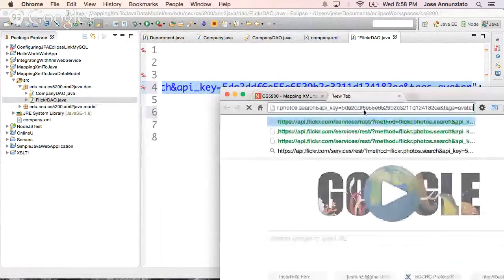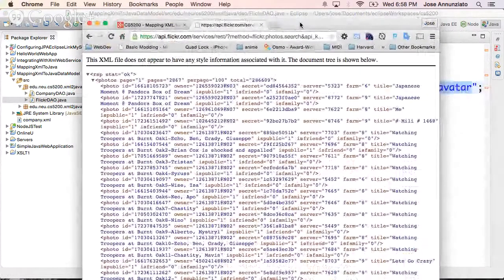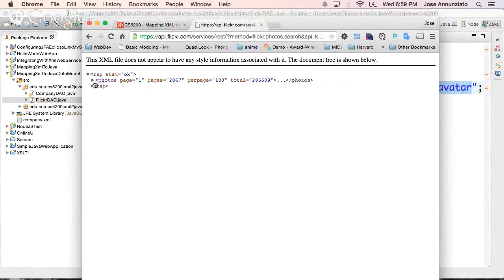Hello. We can generate quite a lot of XML here, right? And notice the data model. The data model is what? We have a root XML element called RSP, which I believe stands for response. And then underneath, it has another object called photos, which seems to be all by itself.